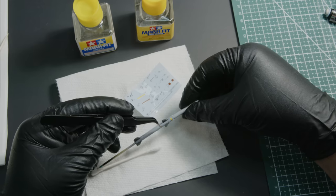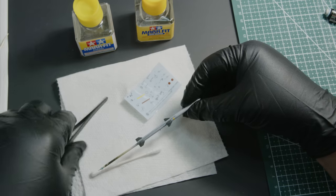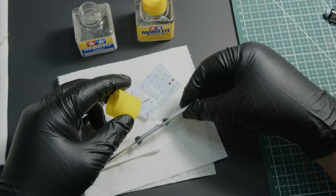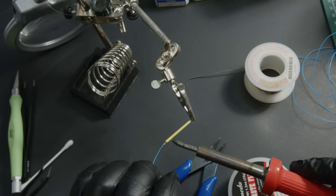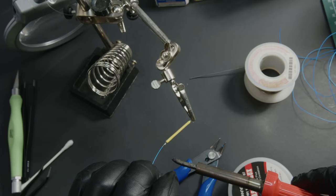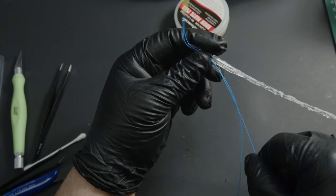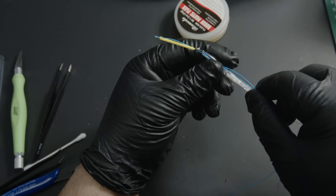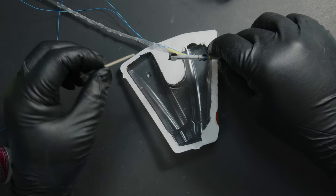Now it's time to move on to the missiles. I wanted to depict the missiles being fired, so they needed their own little afterburner glows and smoke trails. I used these small LED filaments for that. I soldered wires to the ends of the filaments, and then I used some of my tube stretching mistakes from the afterburner to make the smoke trails. After that, I drilled out the backs of the missiles and glued the filaments into the back of the missiles.